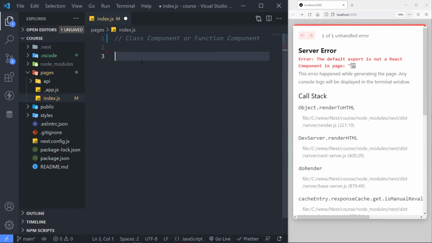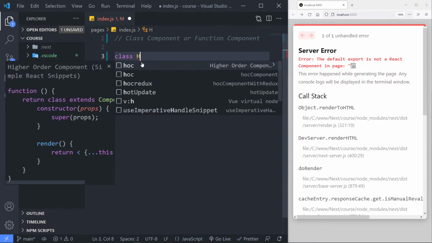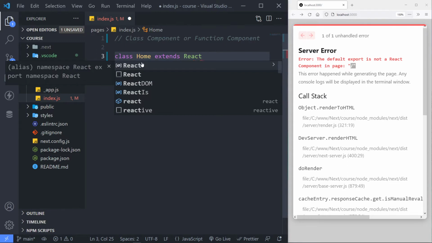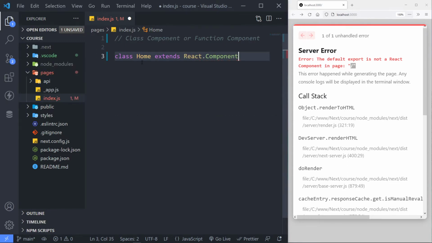Now let's quickly create a class component. In order to create a class component, if you're used to PHP, you can just type in class and put the name of the class. This must be capitalized as the standard. So class, and then we can just say extends. In this case, it will be React.Component like this.